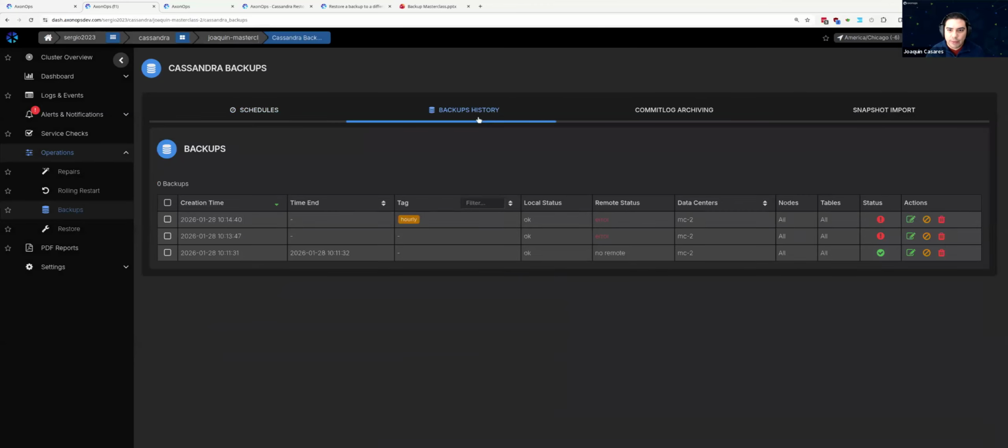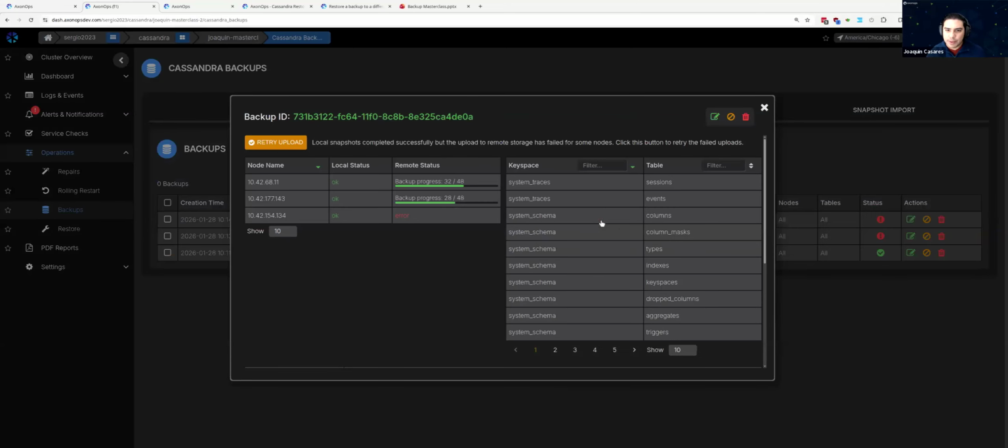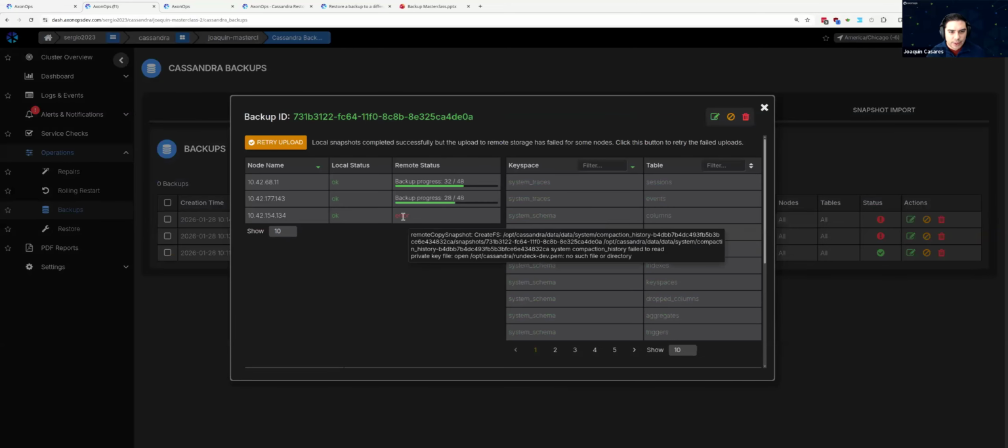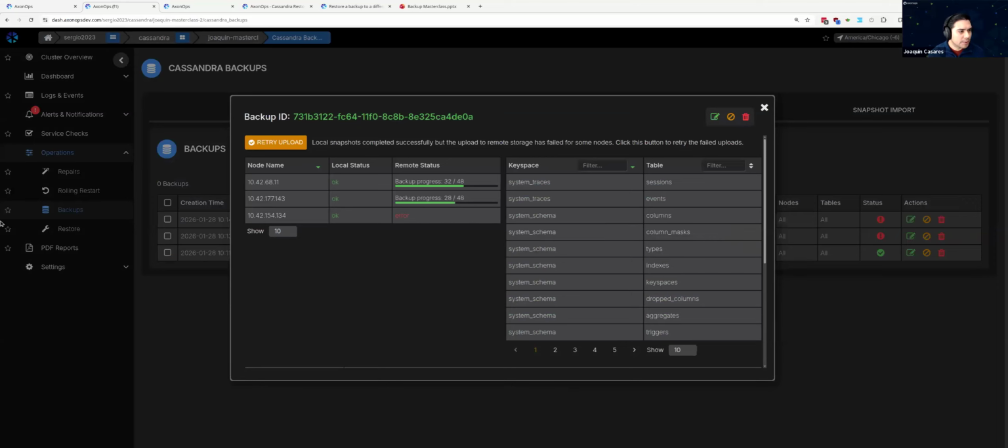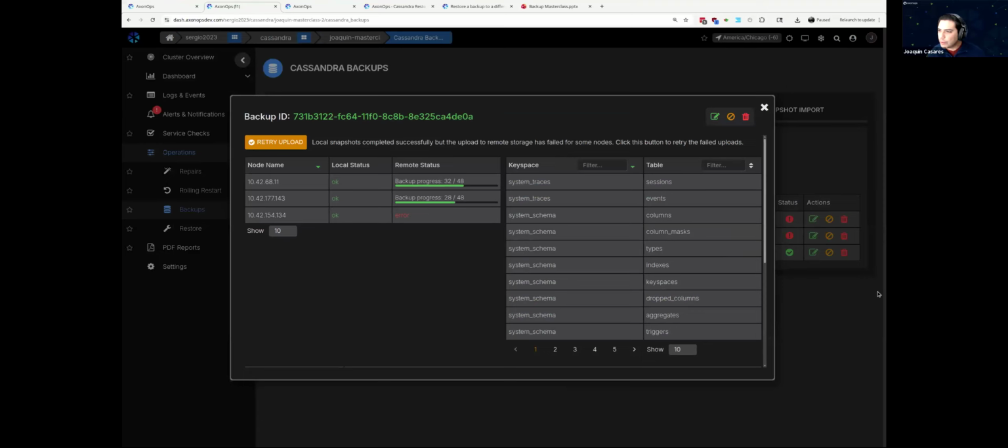Yeah, so here we have our backup history going, and we do have an error. It says it can't find the key. I thought I had uploaded that already, but let me just do that really quickly one more time. Of course, this is a live demo. I tested it multiple times, but that's not how things ever work. So let me send that over one more time over here.